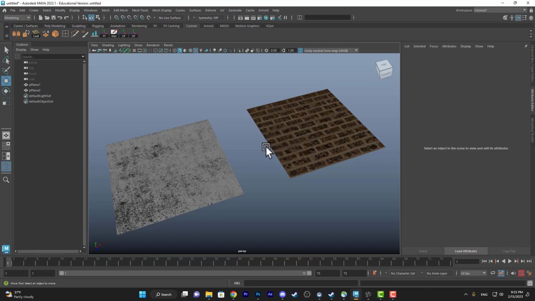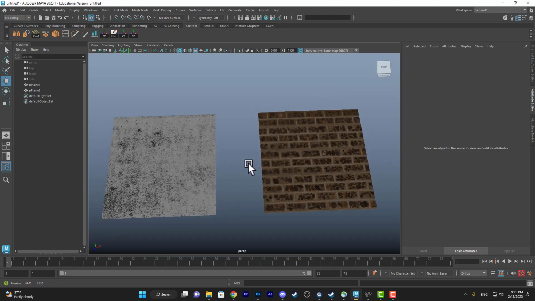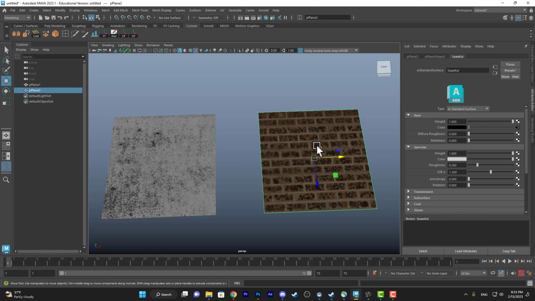I want to talk about seamless textures, tileable and non-tileable textures. Here I have two examples. A texture that I can easily repeat or offset without showing that it's repeating itself or it's sliding. On the other hand, I have a non-tileable texture here, and I'm going to show you in comparison.